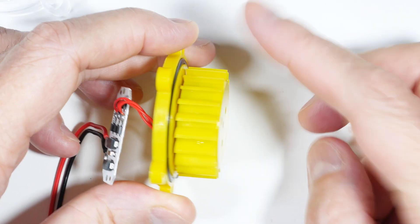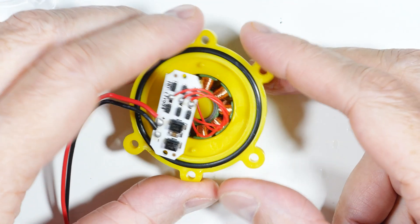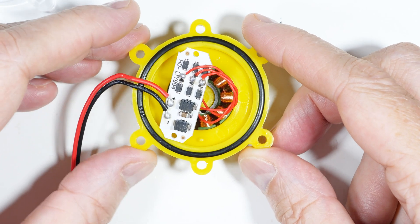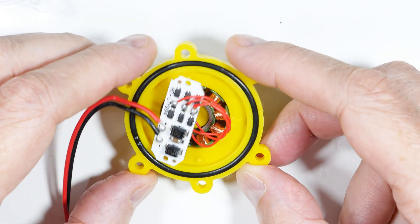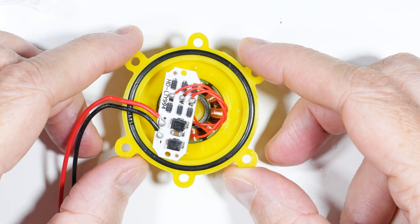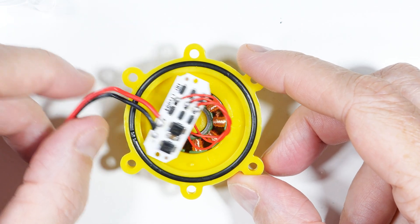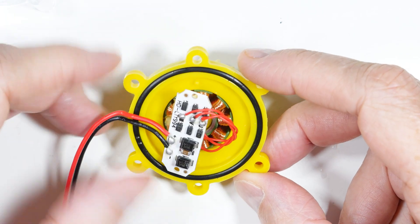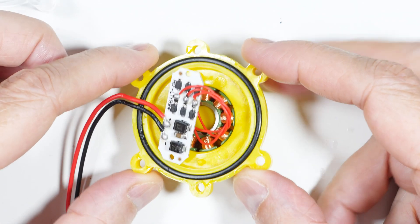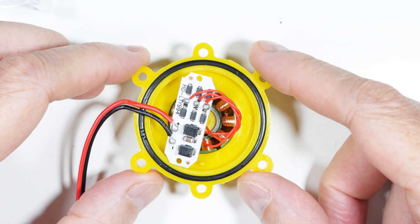If I were teaching a class — junior high school students — or if someone wanted to learn about electricity or hydro generation, I would say this is a very good tool for that. You're never going to charge a cell phone practically or anything like that, but for teaching and instruction it's not bad at all. Probably worth the six bucks I paid. Okay, that was it for this little hydro generator — hope you found that useful and interesting in your home hydroelectric generation projects.